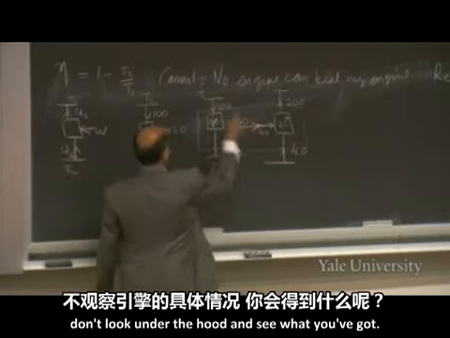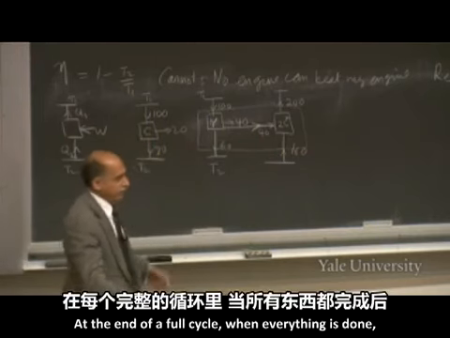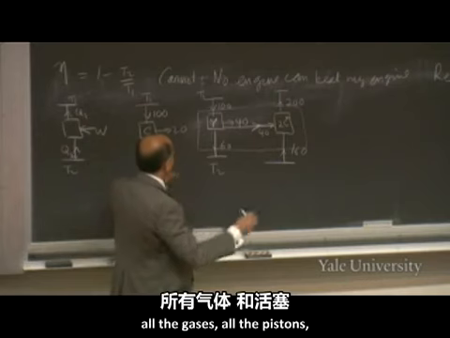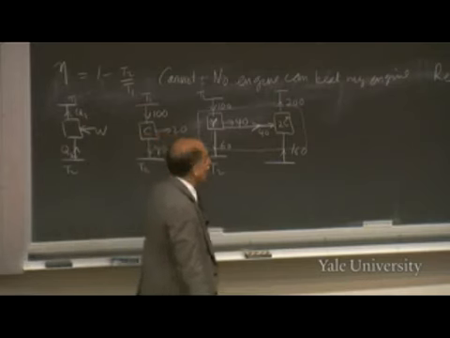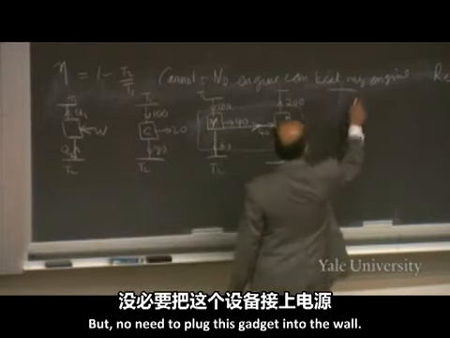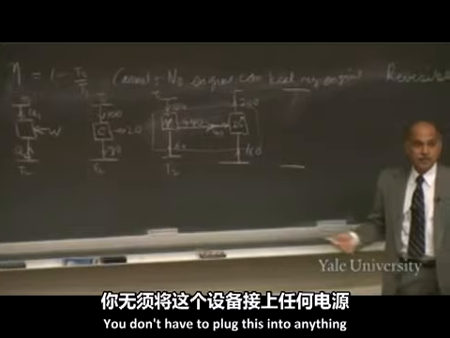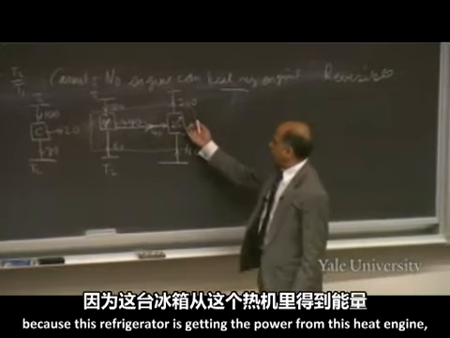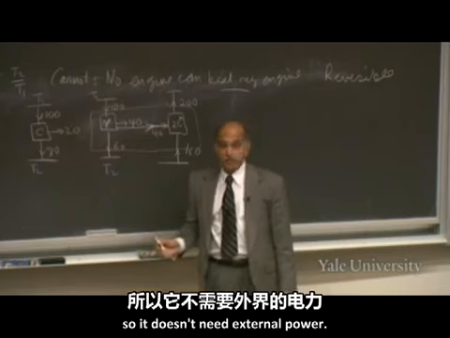Don't look under the hood and see what you've got. At the end of a full cycle, when everything is done, all the gases, all the pistons, everything has come back to where it starts. But no need to plug this gadget into the wall. You don't have to plug this into anything because this refrigerator is getting the power from this heat engine. So it doesn't need external power.